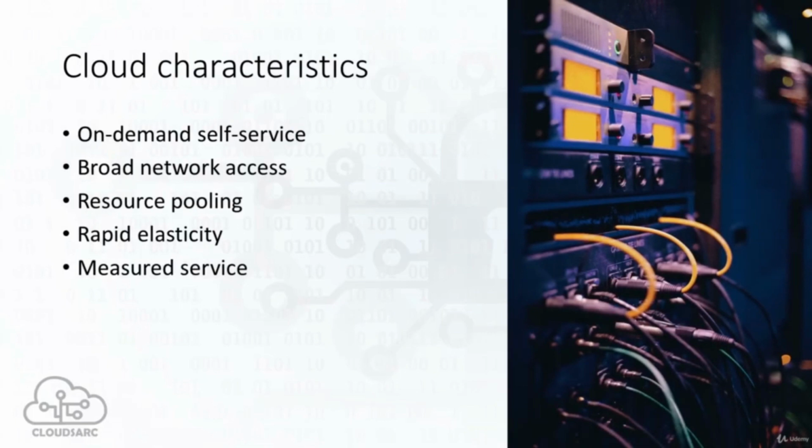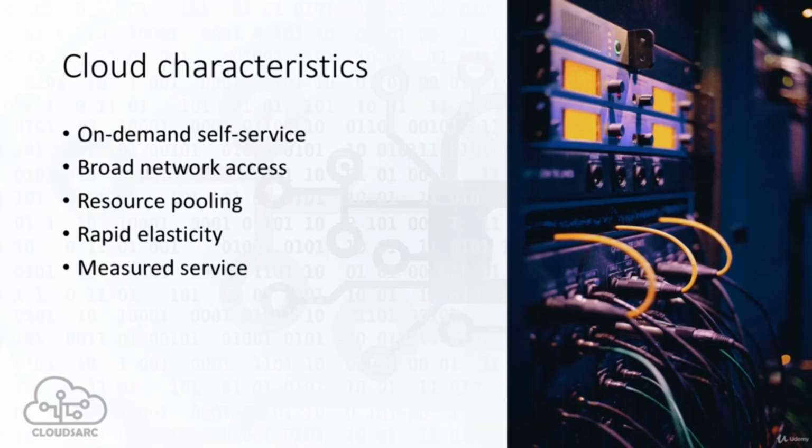So what are the main characteristics of cloud computing? On-demand self-service. A consumer can provision computing capabilities such as server time and network storage as needed automatically without requiring human interaction with each service provider. Broad network access. Capabilities are available over the network and accessed through standard mechanisms that promote the use of thin or thick client platforms, such as mobile phones, tablets, laptops, and workstations.